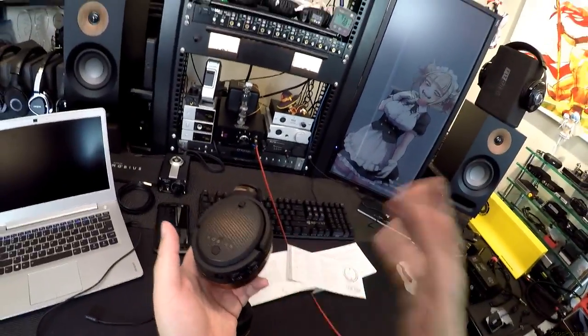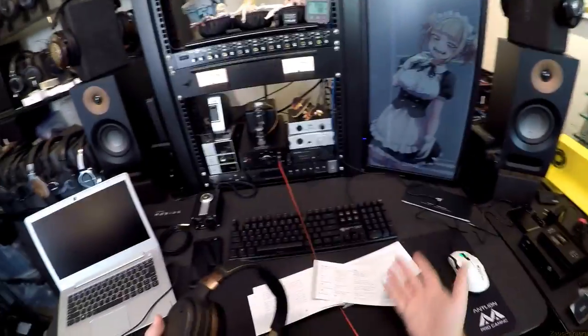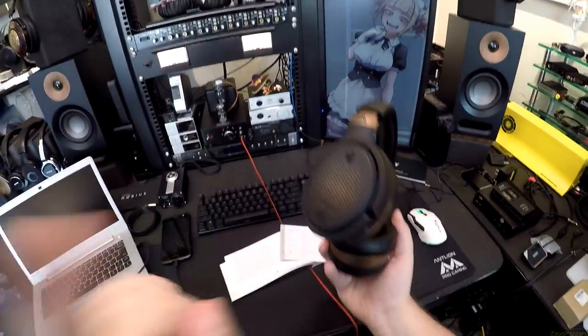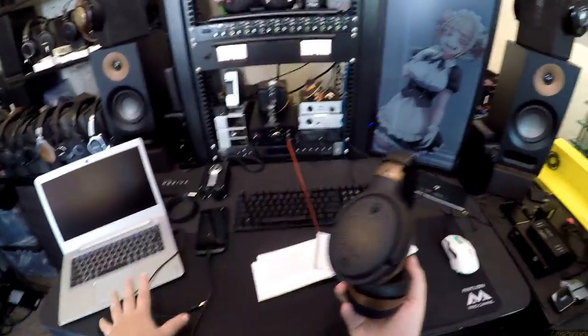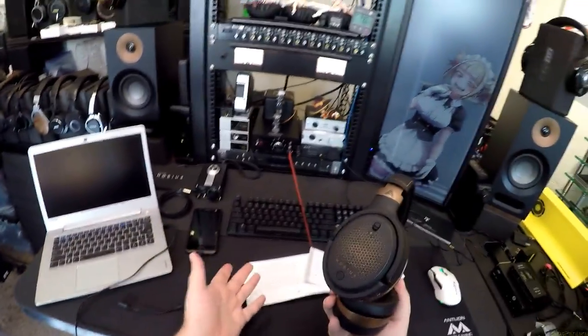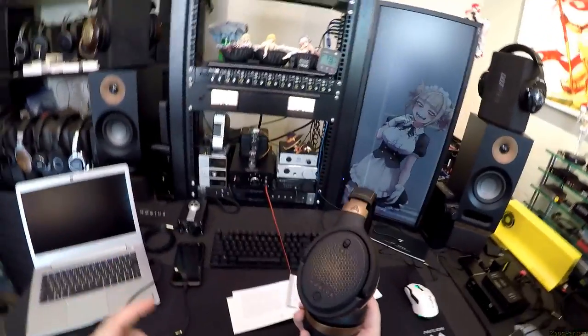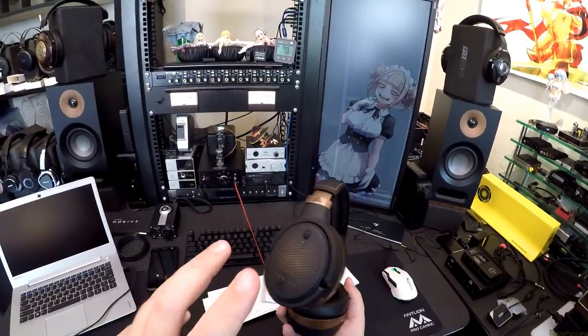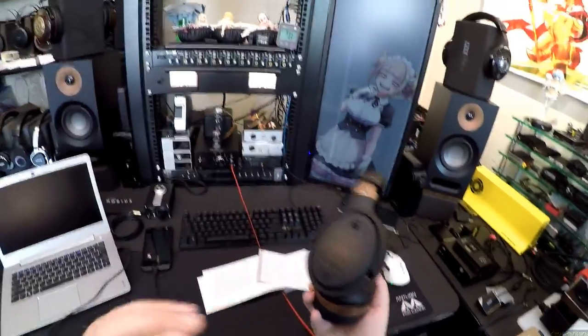Now the USB-C charges it. These have to be on. There are some headphones that are self-powered and Bluetooth and everything, and then if the battery dies, you can still use them. You could still hook them up to any amplifier or your phone, and they'll still work. These are not that type. These need power. That means the battery needs to be charged, and if you're going to use USB, that's fine, because then it's powering off the computer or phone. And you could disable charging, but I've only been able to do that once. It's weird. So you can't get these after 6 months sitting in a drawer, when they've died, and use them with an auxiliary cable or Bluetooth. They have to have power.